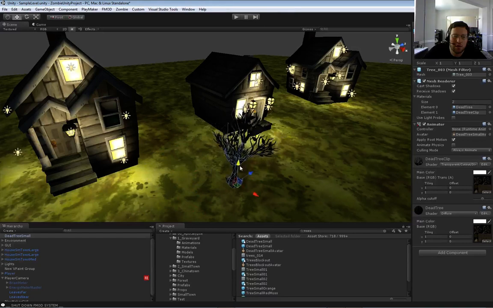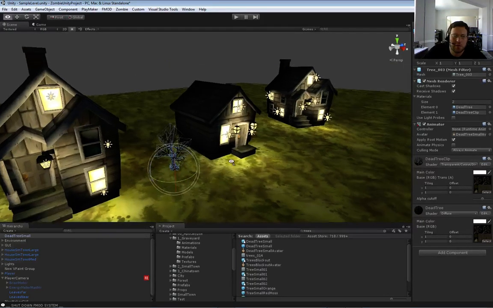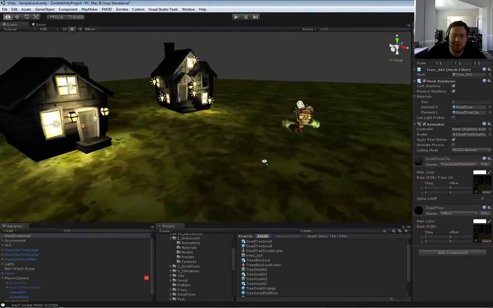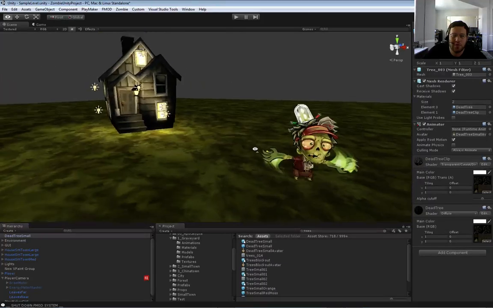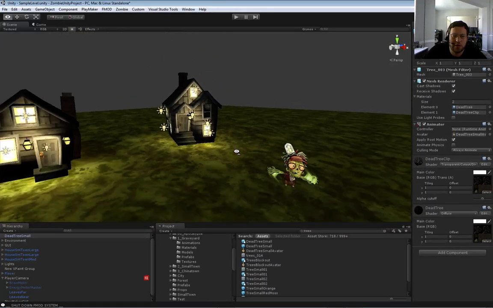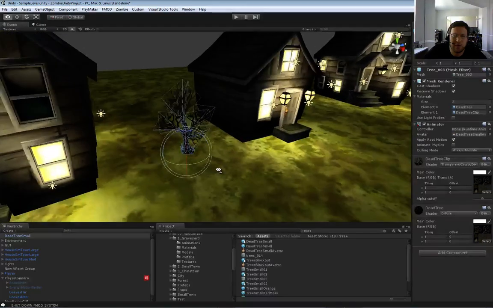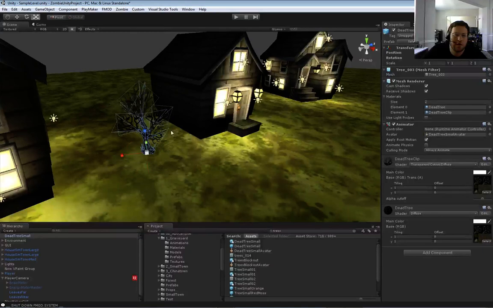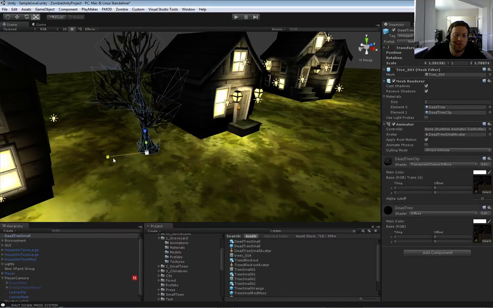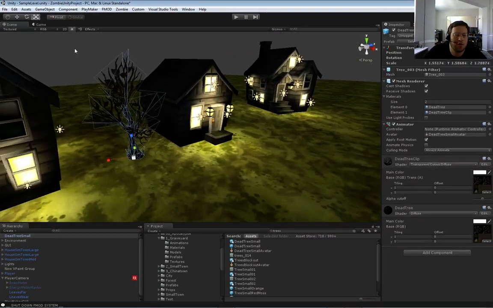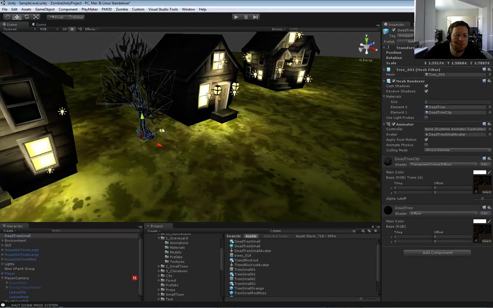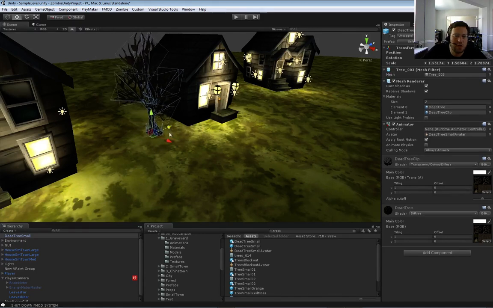Alright. We've got a whole bunch of different kinds of trees. Well, this is kind of small, isn't it? Let's see how everything is. So the houses are about the right size. I mean, they're not, relative to real world, these houses are definitely on the small side, but we definitely play with our exaggerated proportions quite a bit. So with the trees, it's easy enough to scale things however you want. Sean yells at me for scaling things, but we just ignore Sean sometimes.